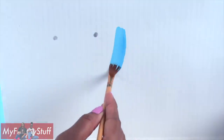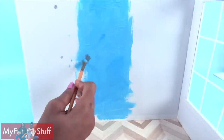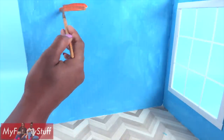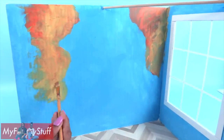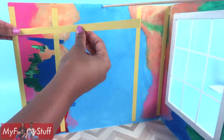Using acrylic paint, I begin painting the center of the wall blue. Since this is a remodel, I have to be very careful not to spill it on the floor. I'm using two shades of blue — a pool blue and a neon blue. My paper is starting to bubble a little but I'm hoping that will flatten out when it dries. Now that the room is all blue, I'm going to add some bright colors on the sides like yellow and orange. I want the brush strokes to be kind of soft and fade like clouds. I add a little pink, green, red, and a touch of bright blue. Then cut strips of yellow paper and glue them around the walls going up and down and across to make walls inspired by the music video.